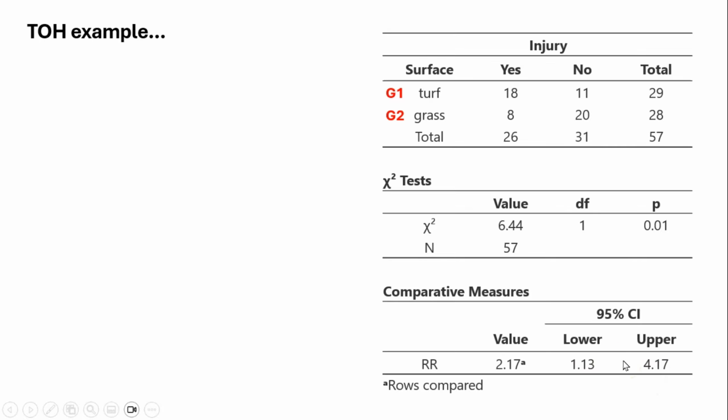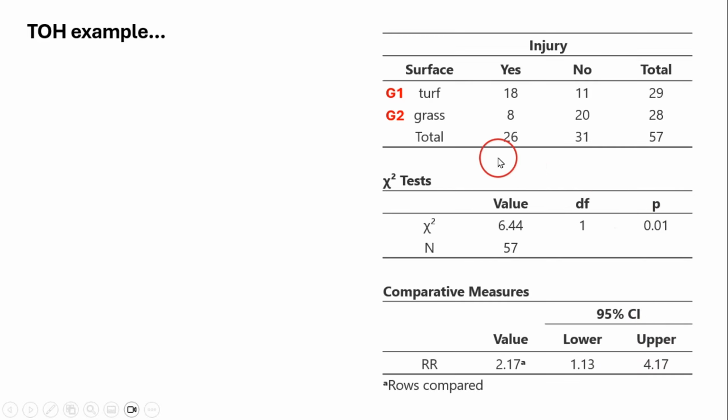And one thing to note is that the null for the risk ratio is a value of 1, because the risk ratio is computed as a ratio, which I'm going to show you in a second. If the risk for each group is the same, we have the same number divided by a value that's the same. So the numerator and denominator are the same, and so you end up with 1.